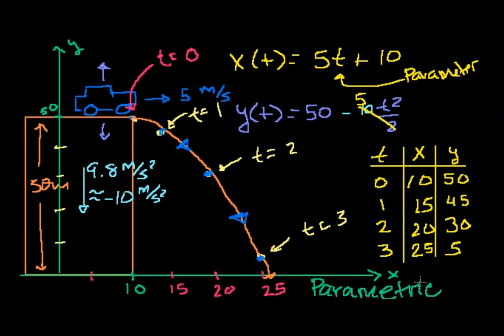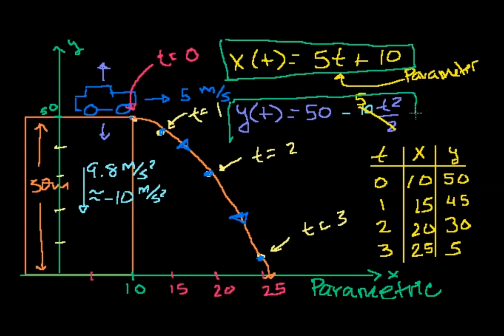These two things are parametric equations. We defined x and y as a function of a third parameter t, instead of defining y in terms of x or x in terms of y like we've done every other time since then. And this is super useful. I mean, you can imagine when you have really hard physics problems where you want to figure out the three-dimensional position of something, then you'll have x as a function of t, y as a function of t, z as a function of t. All sorts of interesting problems come out of using parametric equations, not just in physics.